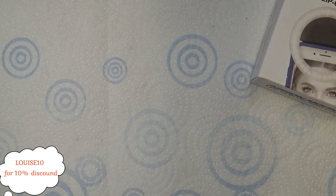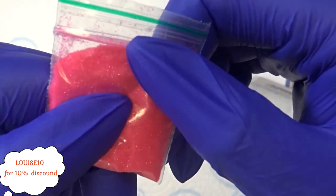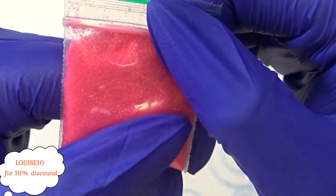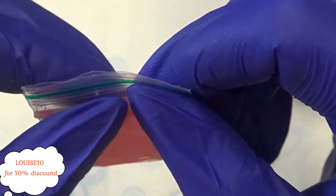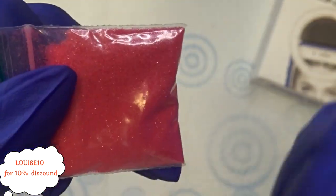So the only neon thing I got from Charlie's Nail Art is this beautiful matte neon pink glitter, and I ordered all of those glitters and I hoped it would come in today after I finished working, but it didn't come in, so I have to work with this one.